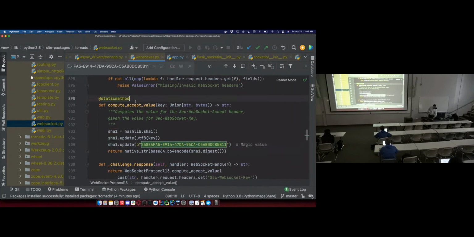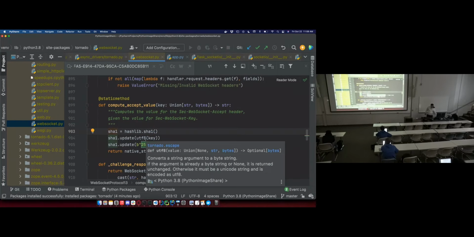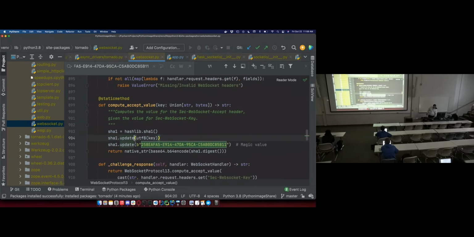This is where we're going to compute the accept value. We take that key that we read from the headers. We're going to pull in our hashing algorithm. We're going to add the key, append this, hash it, base64 encode it, and return that.